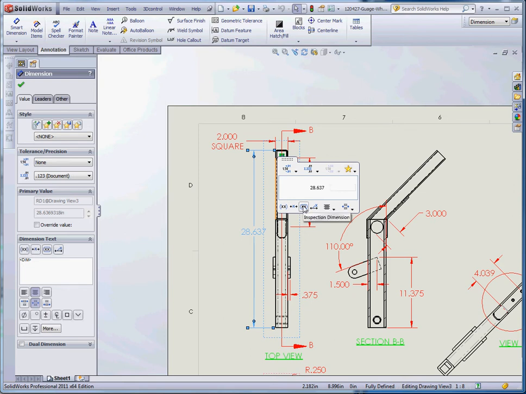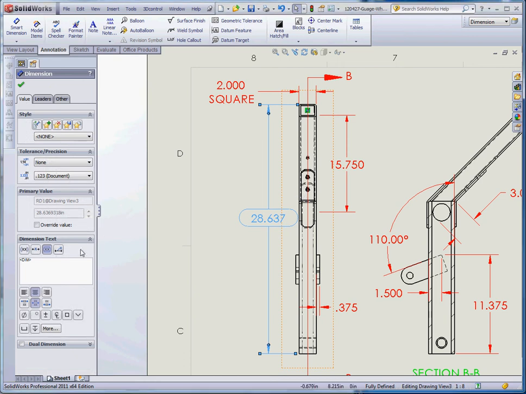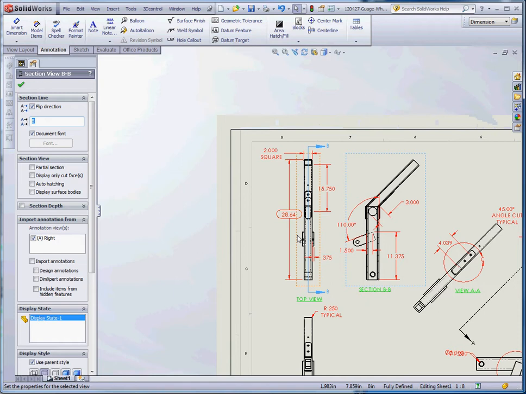So let's do making an inspection dimension. We do have other choices. We can start with the dimension, we could add parentheses to it, and a couple other things. So let's go ahead and make an inspection dimension. It's something that perhaps when the part's done, you want to make sure that it comes out to that value. And perhaps we want to reduce the precision on that down a little bit. So if you click on that, go over here, we can reduce our precision down. There's vertical justification, horizontal justification. Those are some elements there too that we can change. But unit precision, let's go to only 2 decimal points. And we'll go from there.